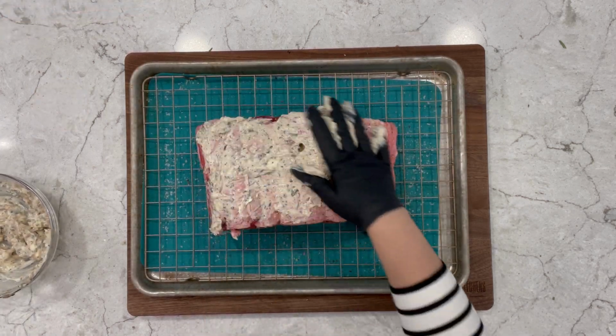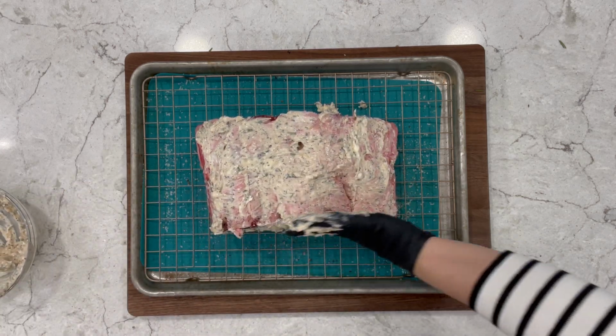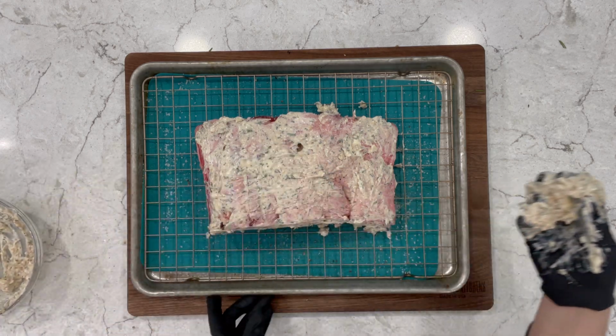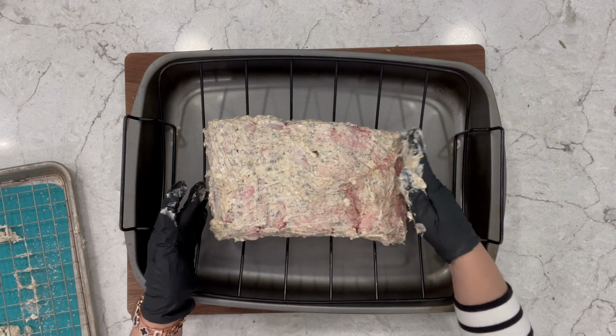We're going to slather this flavorful butter all over our roast. This not only adds incredible flavor, but also helps create a beautiful crust while it cooks. After sitting out for about an hour, we're ready to cook it. I highly encourage using a meat thermometer.